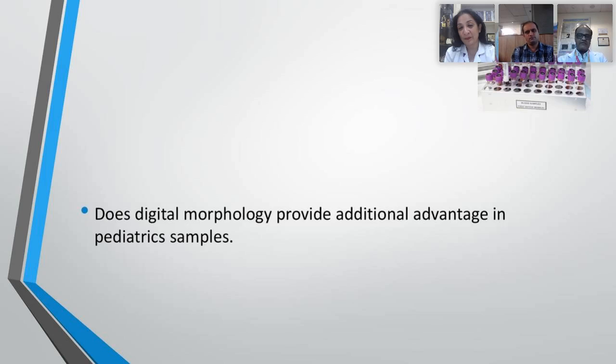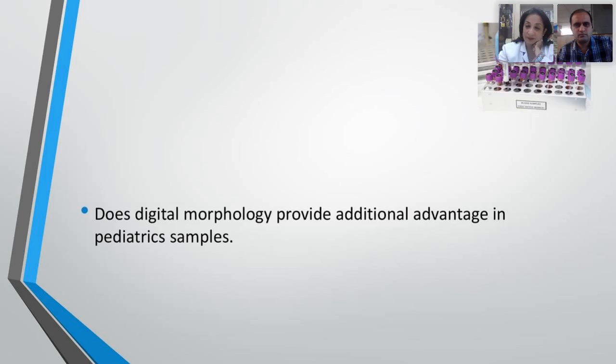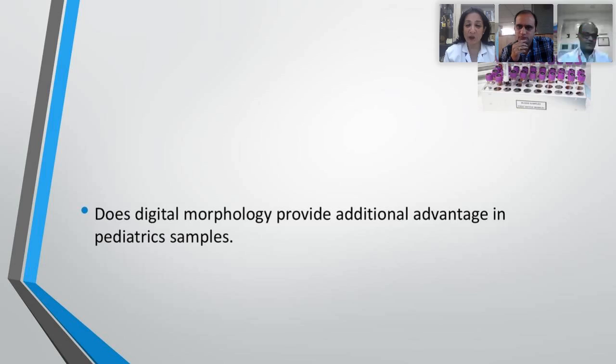Okay, see, we don't have an active pediatric wing. That is one of the drawbacks. But whatever pediatric cases we had seen, especially the newborns, we have found that the digital morphometry is of no use in this. If you give me just a fraction of a second, I'll read what I have in my hand from the ICSH guidelines with respect to pediatric samples and digital morphometry. Sure, sir. So this is one of the limitations, I think. Not pediatric per se, but newborn, yes. Rest of the samples are still all right.